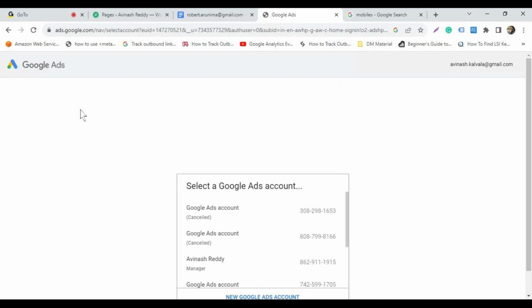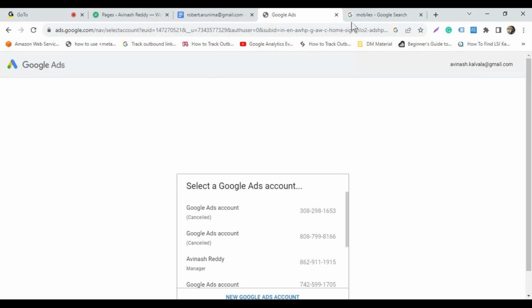Suppose I'm starting my business, let's take the example of mobiles only. I have done everything. So first I have to research what keyword will help me grow my website, like you said, how many people are using the keyword in a month. How does it work before launching on Google or anywhere? We need to do the research.